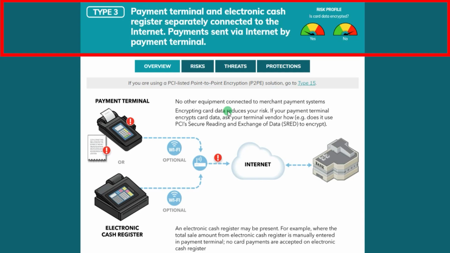Payment terminal and electronic cash registers separately connected to the internet, and payments sent via internet by payment terminal. So we have our payment terminal here on top and our electronic cash registers separately. Payments are sent via the internet to your bank. Now let's see what the risk is for these types of payments.